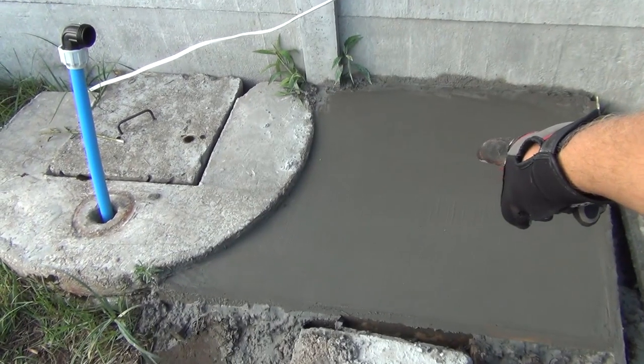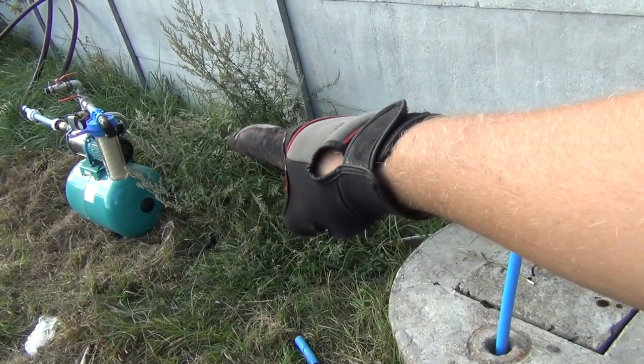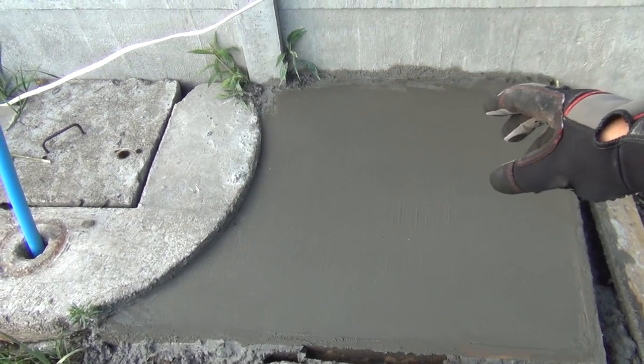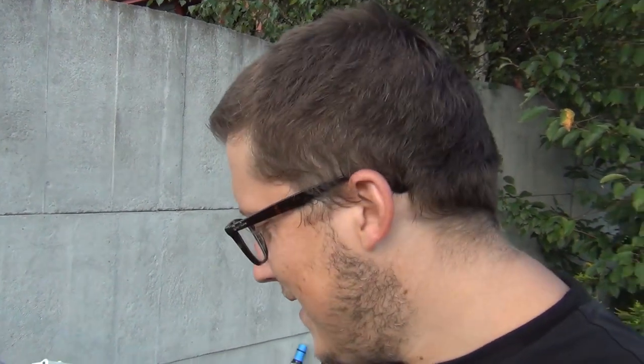And with the leftover concrete from the pump's basket, I took part of it and poured myself a concrete slab for the hydrofoil so that I can bolt it down and it won't tip over anymore, and it will be harder for somebody unprepared to just take it with them and steal it, because right now you can unscrew it just with your hand, there's no bolts or anything, just put it in your pocket and walk away and it's yours. So I'll bolt it down and maybe I'll figure out some torx screws or something that is not very common, so that it's not easy to unbolt.